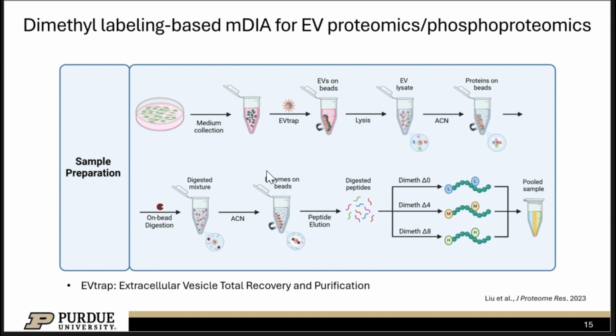We have been using this technique in many studies and proved the high recovery of EVs. After that, we isolate the EVs on the beads, and we directly perform on-bead SP3-based sample preparation. We have proven this workflow in previous studies, and it provides efficient recovery of EV proteins and also makes the whole sample preparation more efficient. After that, we get the digested peptides, and we label them with 3-channel dimethyl labeling. And then we pool the samples together into one sample.